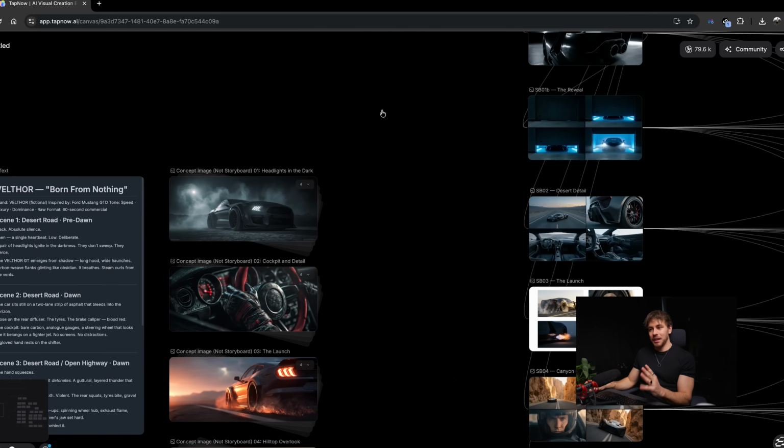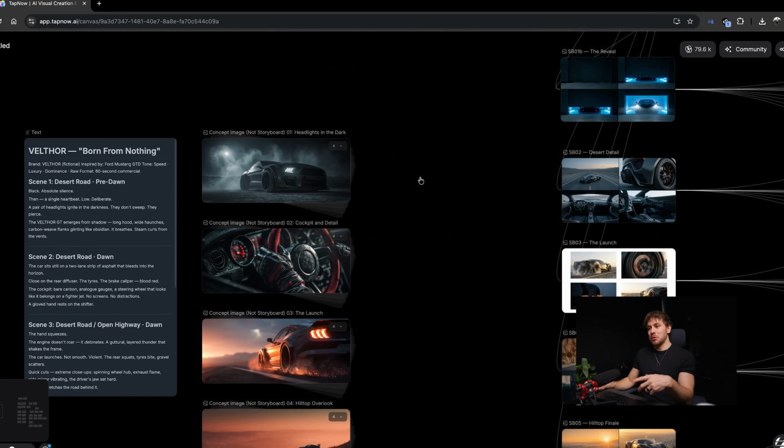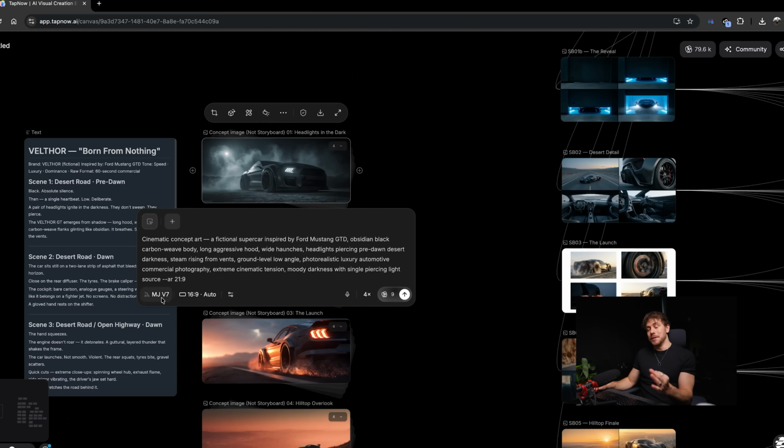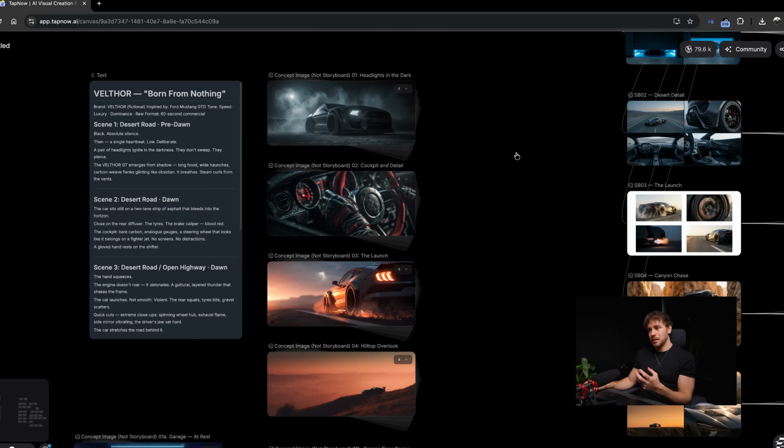Now let's talk about which image models work the best for the different types of use cases. For example, here in the beginning, the AI also automatically created some concept images just to visualize the concept and ideas. And for that, it used Midjourney V7 because these are some photorealistic shots and it's super fast, gives you 4 different variations automatically. And yeah, it's just a beautiful way to start the concept. It also looks a bit hyper-realistic, right? So we should use this mainly for our own vision, for our own ideas.